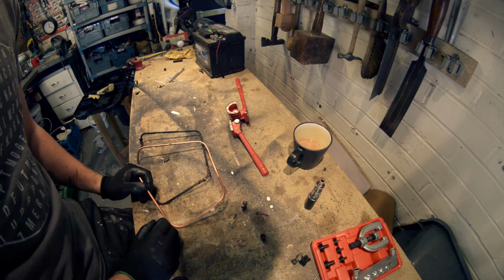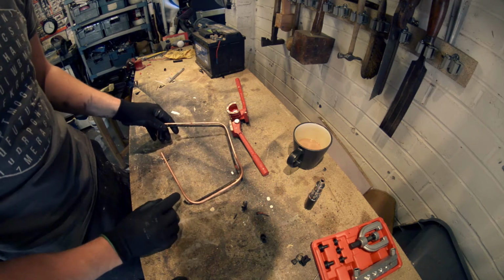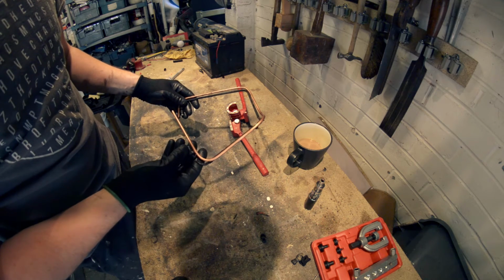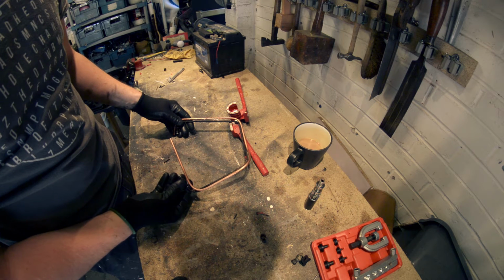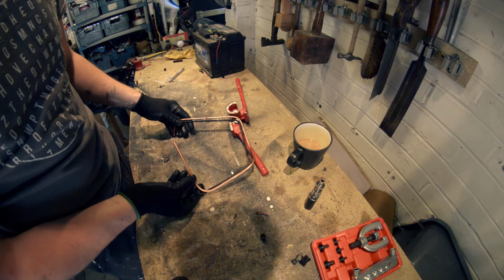So now what we need to do, just trim off the end of here, the excess. That's this one. And remember to leave a little bit for the flare as well, which I'll show you in a moment. I think we're just going to leave a couple of mil extra, just so we can make sure we get the end pieces back on.